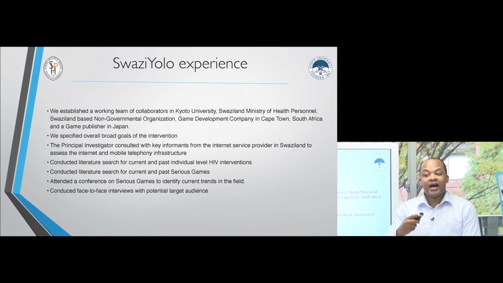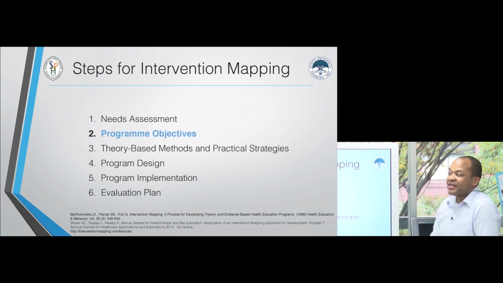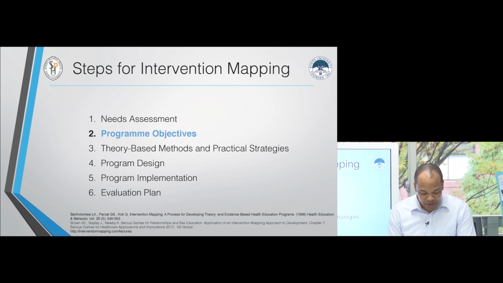We also conducted one-to-one interviews. We sat with people we considered our target audience, people we thought would use this game. We sat with them and asked what they wanted, whether or not they would use such a game. And actually, in conducting the needs assessment, we did our own study, the Facebook study. So we realized that people were saying they would actually use information on an interactive platform. In fact, that is why we decided to take this route of developing a game. So those were the steps we took in the needs assessment for SwaziYolo game.